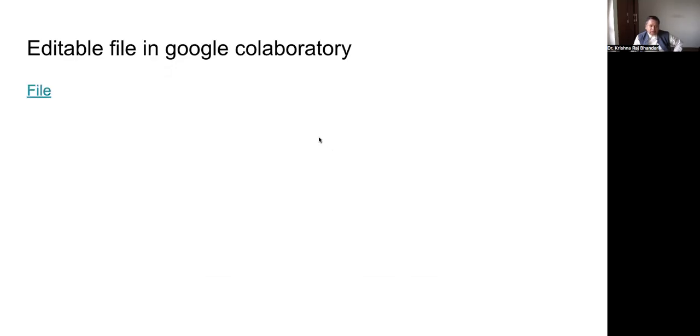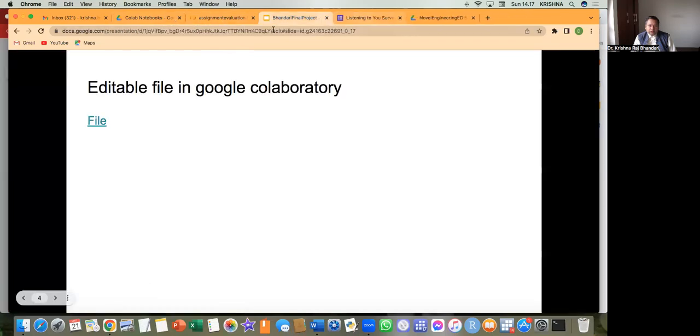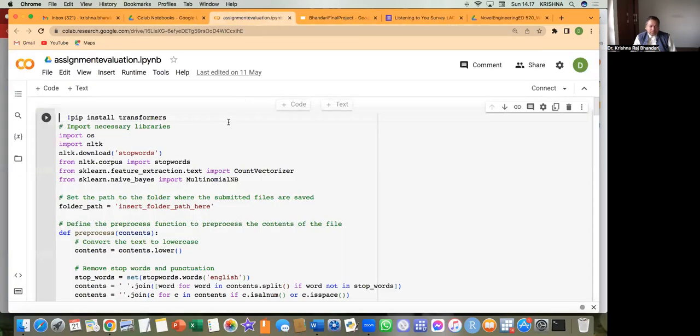So here in Google Collaboratory, we have a file that we can check very easily. And this one, I think this is open here. It's not yet here. I have opened it here. So this is the one that we have. All of these things are dependencies. So if you think of this part, this chunk, that is actually the dependencies that you need. So we have even installed the transformers, the engine behind the AI.